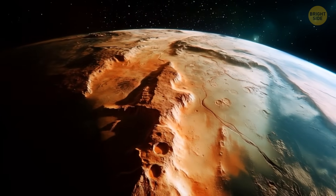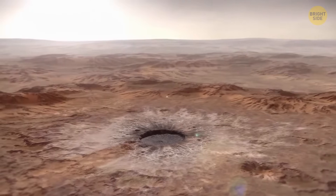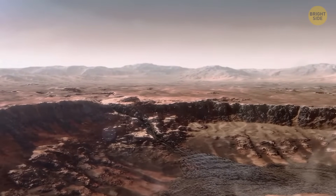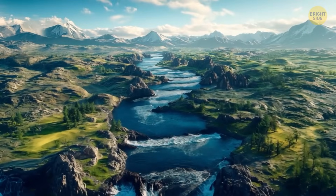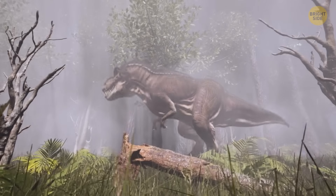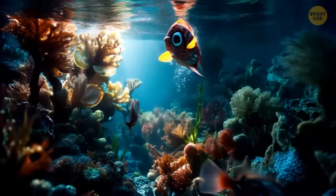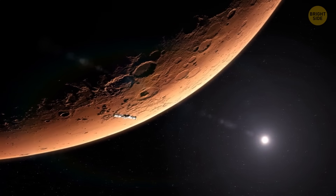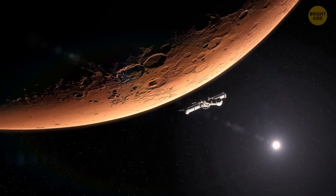In any case, back to the discovery of ancient shorelines on Mars. This finding might help us see the red planet with new eyes. Water might have been flowing across its surface for tens of millions of years, carving out lakes, rivers, and even a vast ocean. What else have we misunderstood? Did Martian dinosaurs stroll across vast green valleys, or were there bizarre marine creatures the likes of which we can't even imagine? We don't know yet, but one thing is very likely — Mars had an era of warmth, water, and maybe life.